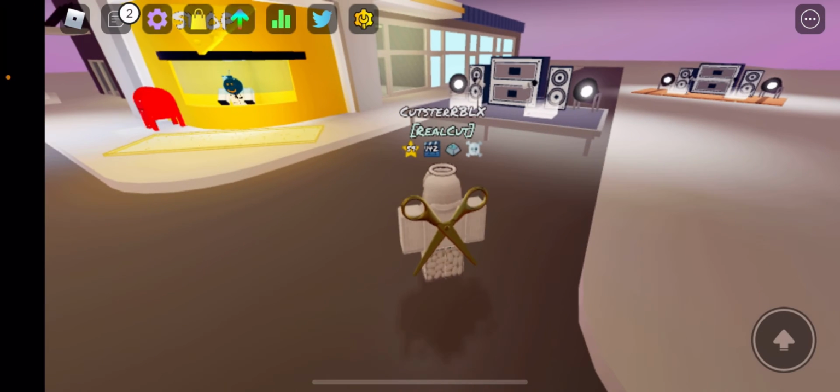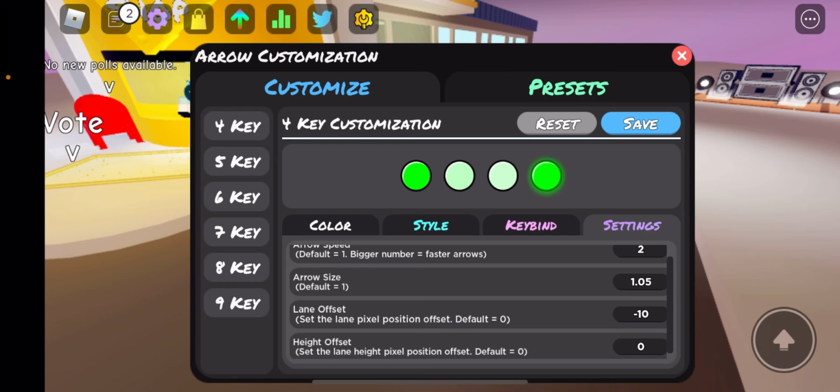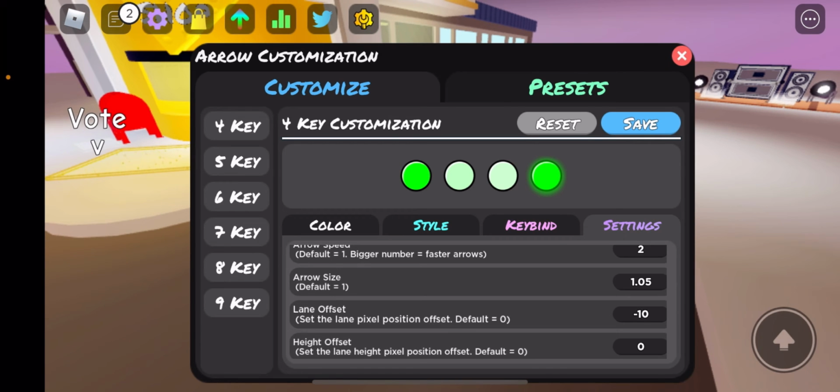And also, pick a size that you want, because I use 0.5 because it's kind of easy to read. If I'm honest, I used to use the biggest size possible, but now I just use the smallest one. Lane offset just puts them closer or farther, depending on what you want. Like, that's a challenge. Hide offset just moves it up or down.